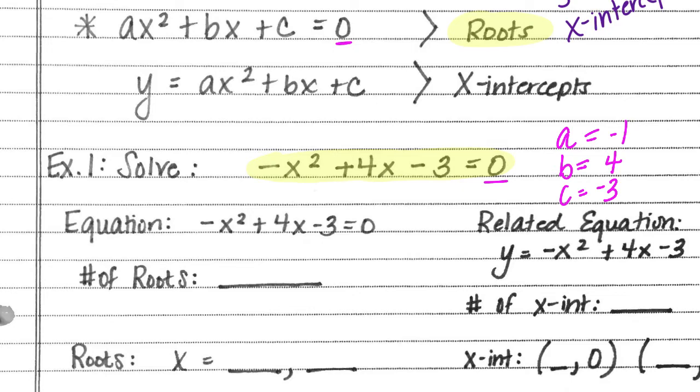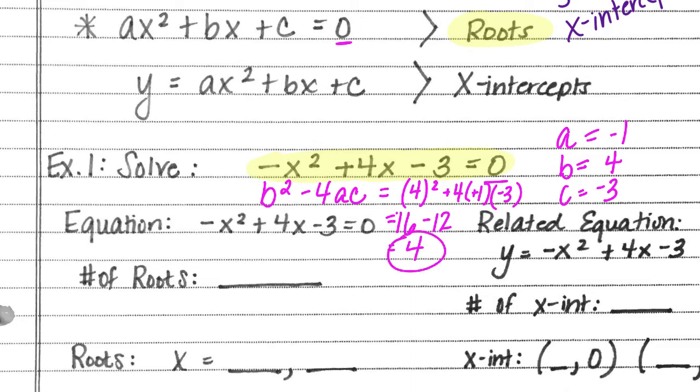So we know that if we plug it into this b squared minus 4ac, we can see how many roots it really has. Now, we can obviously graph it on a graphing calculator and see that as well, but this discriminant is going to give us an actual number. So if I take b squared, that is 4 squared, minus 4 times a is negative 1, times c is negative 3, and it looks like I get 16 minus 12, which is a positive 4. So the discriminant is actually a positive 4.